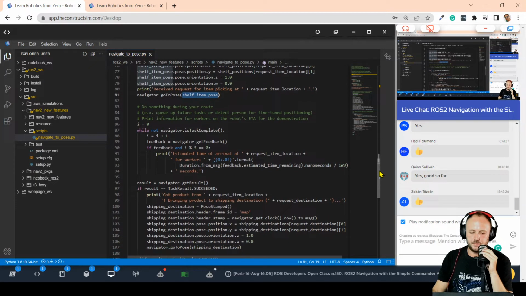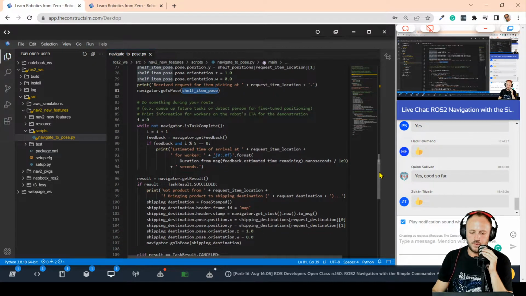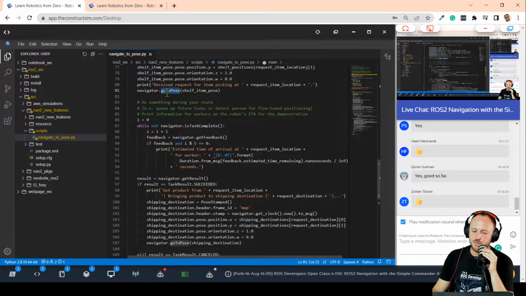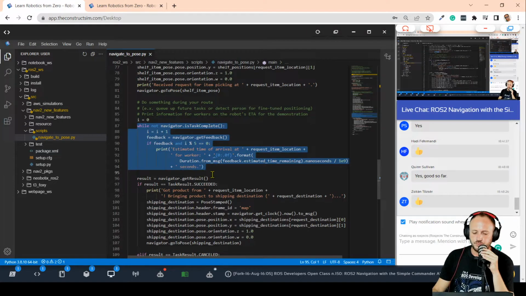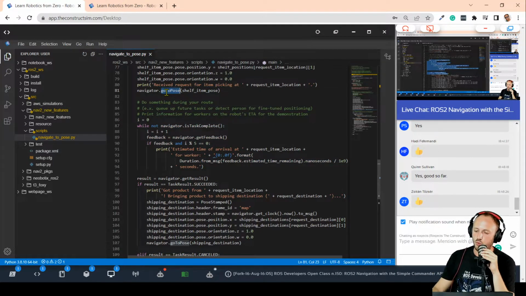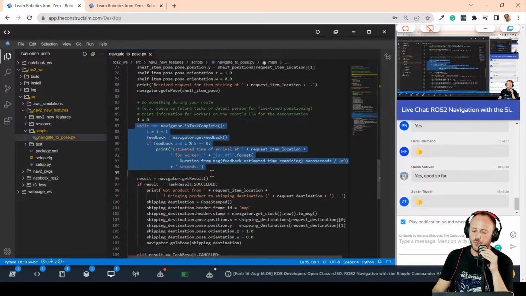Then, what else? So at this point, I am already sending the robot to a pose, right? Then, what am I doing here? Okay, so here I am starting a loop. Meanwhile, my robot is going to go to the goal, and I am starting a loop here.